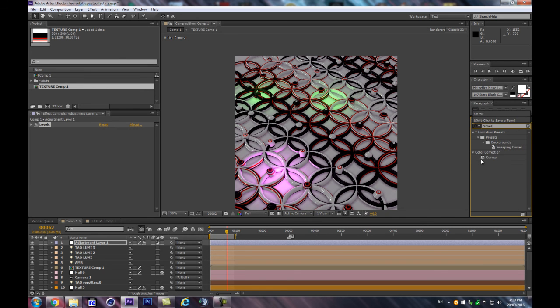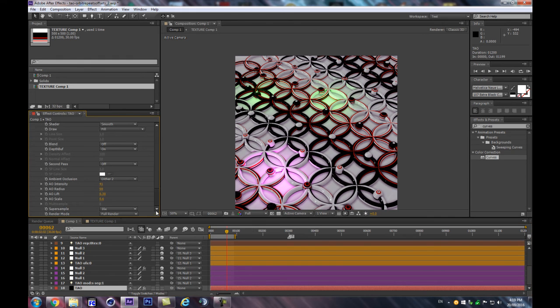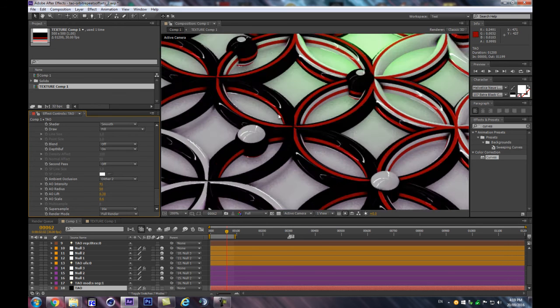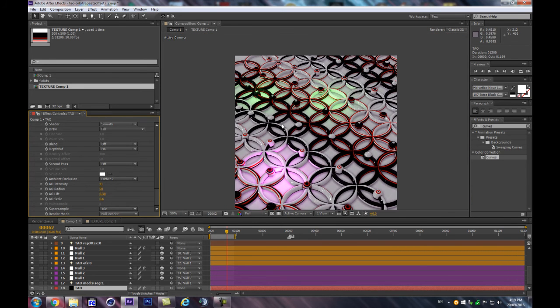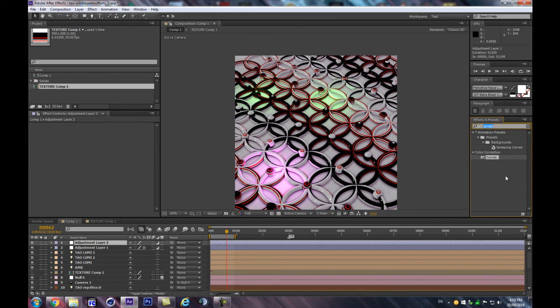Let's add a curves, and we can increase the contrast here. So that's also gonna help us with bringing back the shadow without making the actual shadow values that high, which will make it more apparent without making it that noisy. So that can help also. And let's add another adjustment layer on top of that, and we're simply gonna make some kind of vignette, but this kind of vignette, we're gonna do it with a curve. So we're gonna simply tone everything down with this.